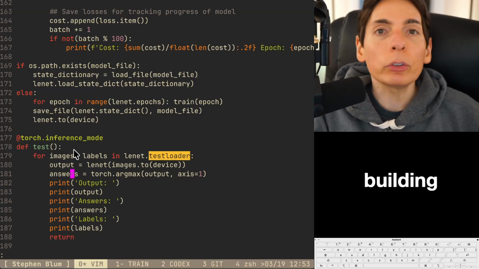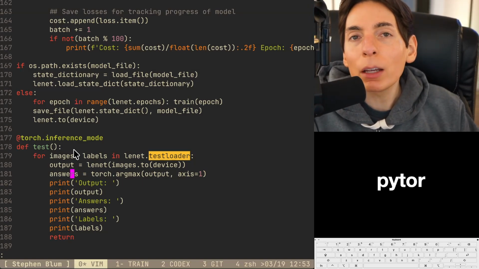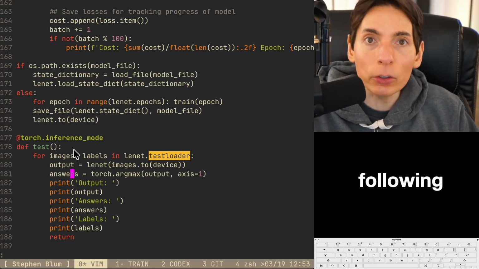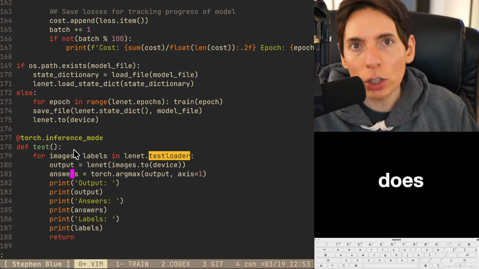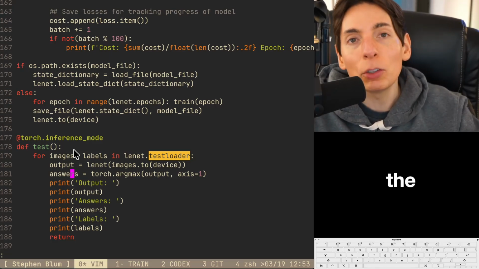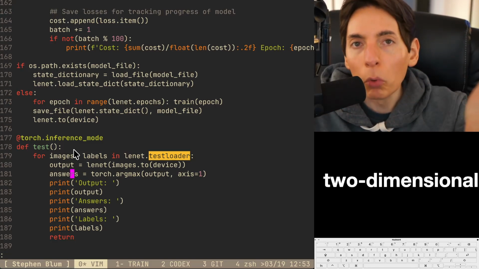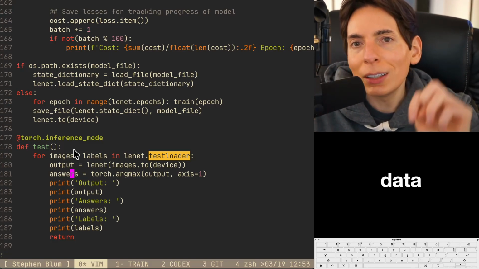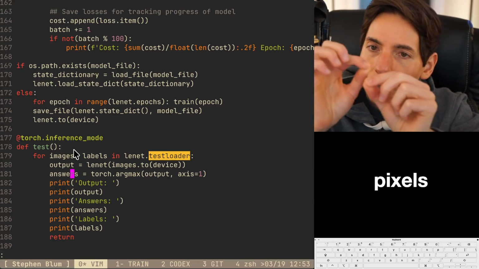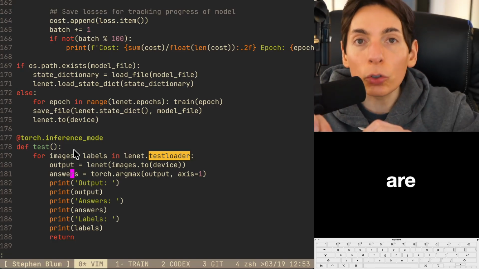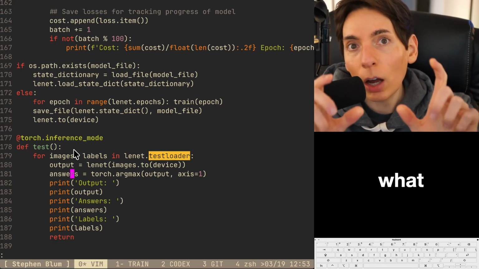We are building a convolutional neural network in PyTorch. We are becoming PyTorch experts following every single tutorial available to us. We're building a model that does computer vision. Obviously, that's what you do with the CNN. It's meant for two-dimensional or multi-dimensional data, where you can take meaning from relationships between pixels as they are near to each other. So that's what the convolutional part is.